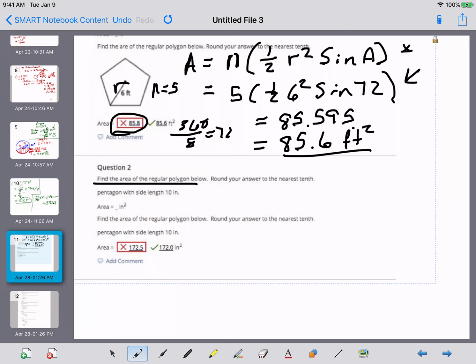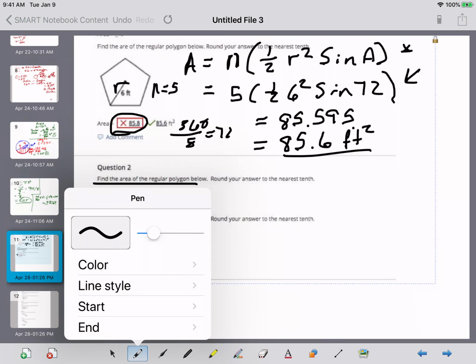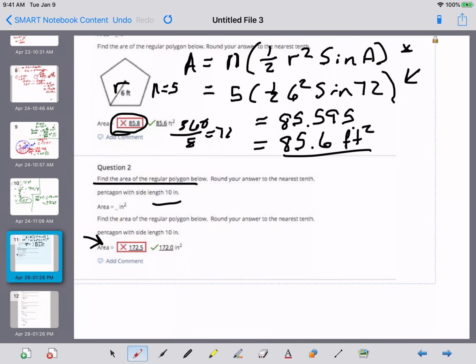Now here we're supposed to find the area, to the nearest tenth, of a regular pentagon with side length 10. And you are super close again, okay? So let's look at what's going on. In the pentagon, I'm going to change colors so you can tell that there's a difference in problem here. I've got a pentagon. We've already done the 360 divided by 5, so we got that central angle of 72. But I got to cut that in half because I'm going to make a right triangle, and half that central angle is 36.